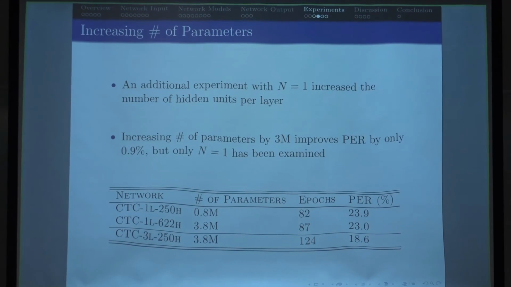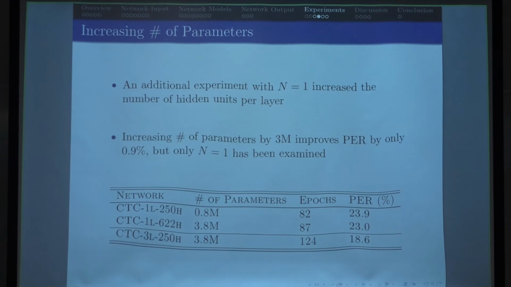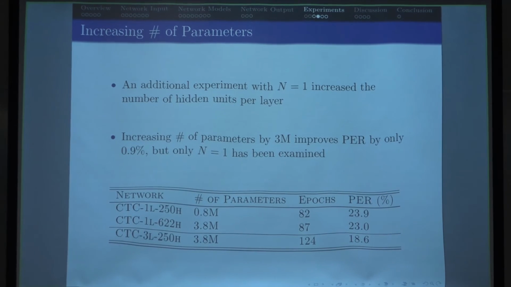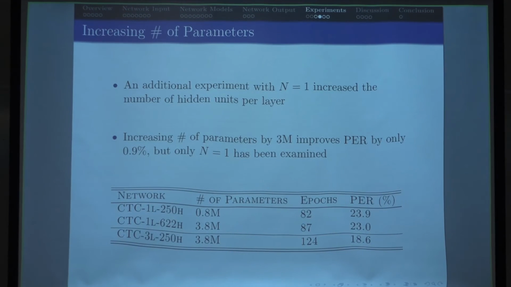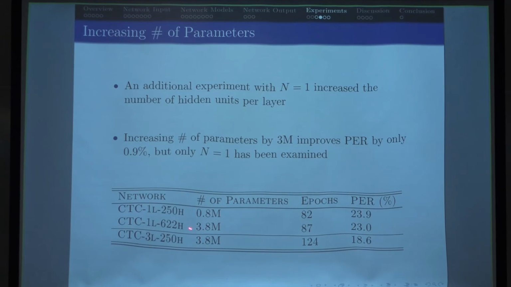Now, the other experiment they report very briefly is by increasing the number of parameters within a fixed layer size. So there's only one experiment done, though, and it's with a single layer. And they increased the number of parameters from 0.8 million to 3.8 million. So quite a large drop. And you have to remember that this 3.8 corresponds to the 3.8 of the 3-layer network. So as many parameters as 3 layers, but you can see that the error rate is significantly lower for having 3 layers versus 1 layer. And that's something that people take as a general expected phenomenon.